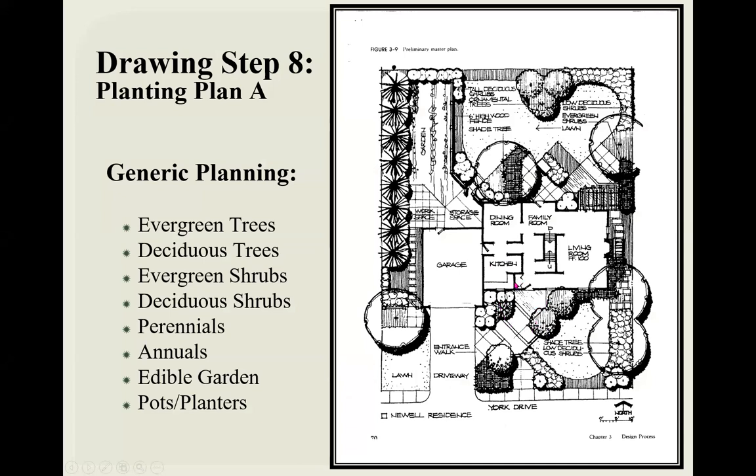Notice they have added the enlarged patio here. They've increased the size of the workspace in the back here. They've added a pergola for shade. And these symbols are highly variable, and you can make the symbols be whatever you want them to be. But it's good to have this kind of an overview so that you know what it is that you are doing as you get through this process and go into the next step. This plan is going to have containers on it. It's going to give you a clear picture in your mind of what's perennial, what's annual, what's deciduous, what's evergreen, and where they're going to go.